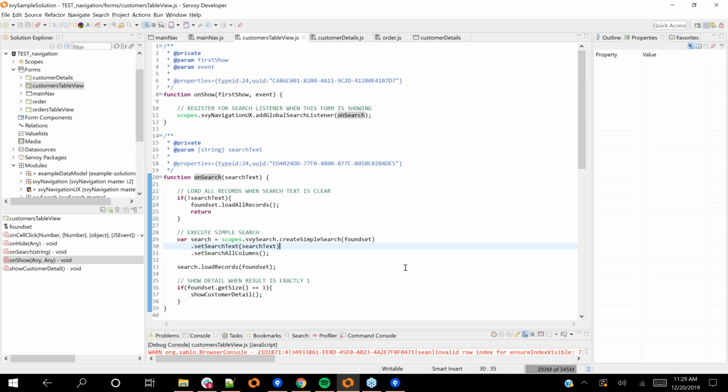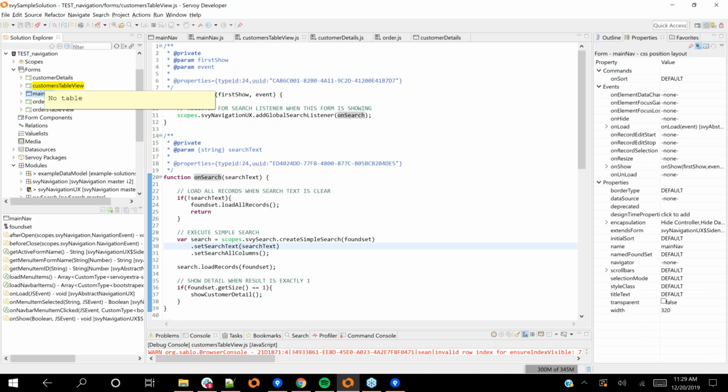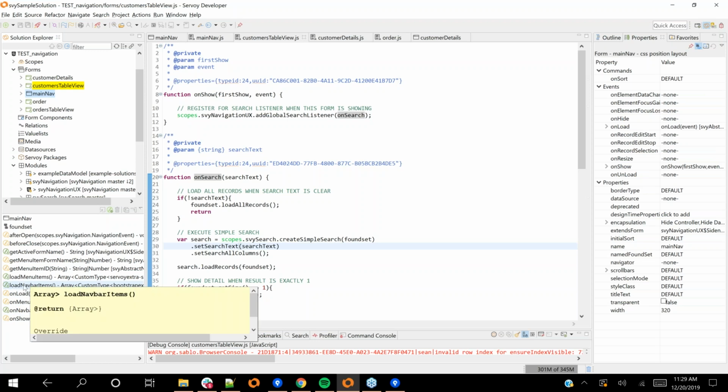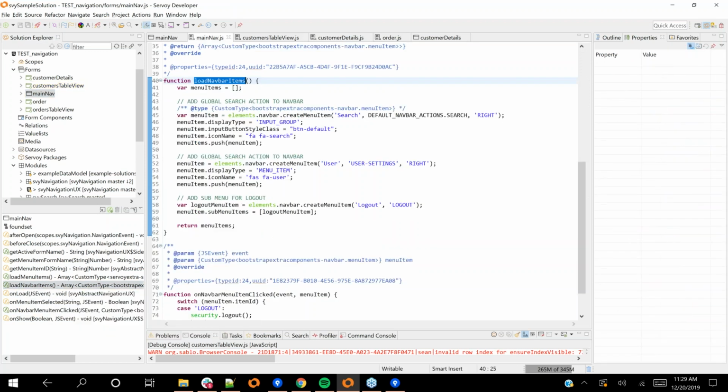handle that. I also want to talk a bit, I probably did this a bit out of order, of how I set up the navbar. Again, in that main nav, that form that I extended, and then I had to override a few methods, I also overrode the load navbar items. And this is a simple method that gets called when the form is initializing. You just have to override it and return back an array of navigation items. And so these have to do with the Navbar component, which is just one of our standard components that we ship. And you just provide the menu items for that, and it gets plugged into that menu.